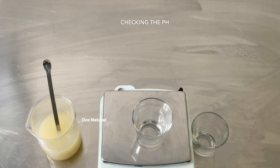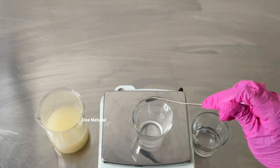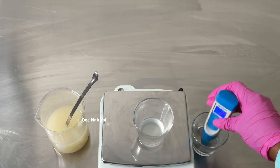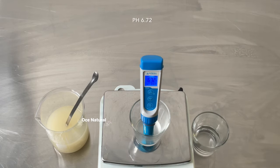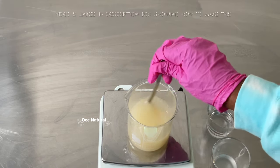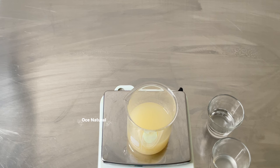All I'm going to do is take out about two grams of my mixture and weigh about 18 grams of distilled water, give it a quick mix, and use my pH meter to take the reading. You want a finished pH range of around 6 — especially with niacinamide products, that is the recommendation. My initial pH is 6.72, so I'm going to use some citric acid solution — I used about two drops, mixed it in, let it sit for about one to two minutes, and then followed the same process to recheck my pH a second time.